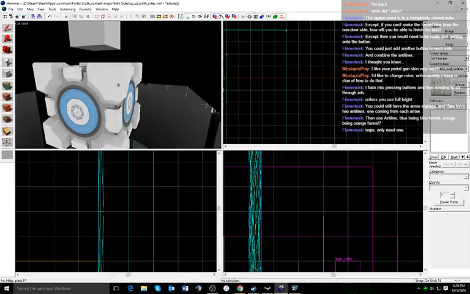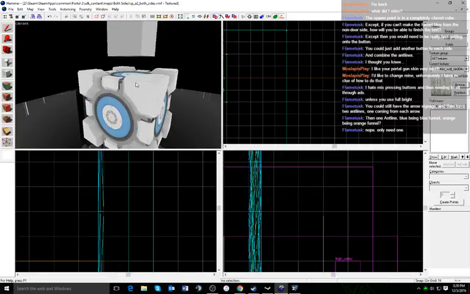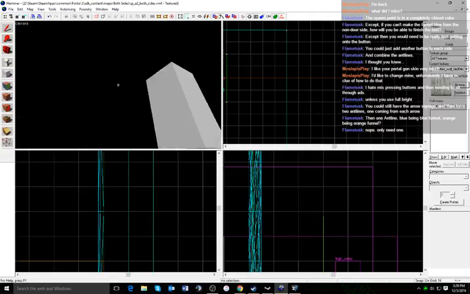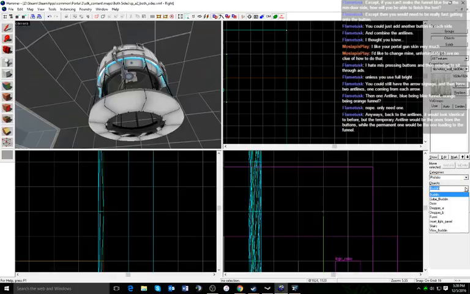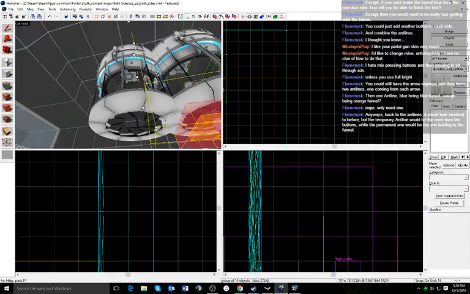Logic. I need the other one. Where's the other one? E-fabs. A for auto respawn. B for everything else.